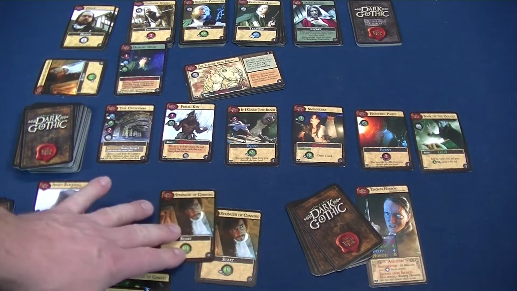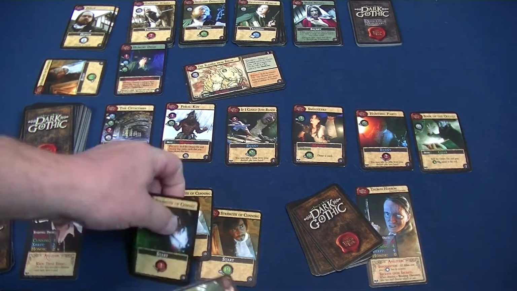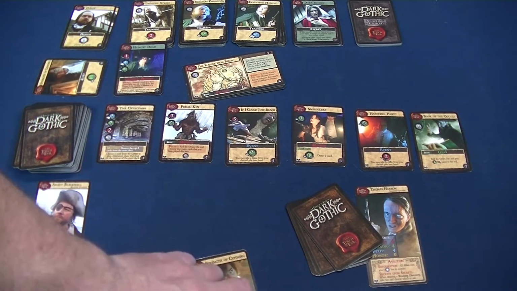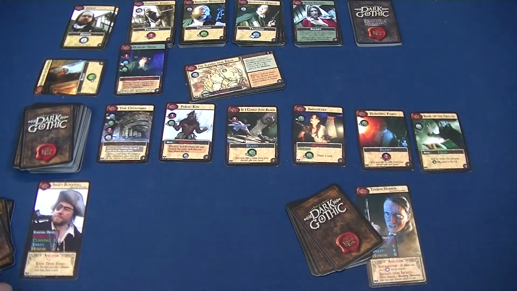So now I have 2 strength, and I have 2 cunning. I don't have enough to do anything else on this particular turn, so these are going to go into the discard pile as well, and it will now go back over to Thomas Harrow's turn.